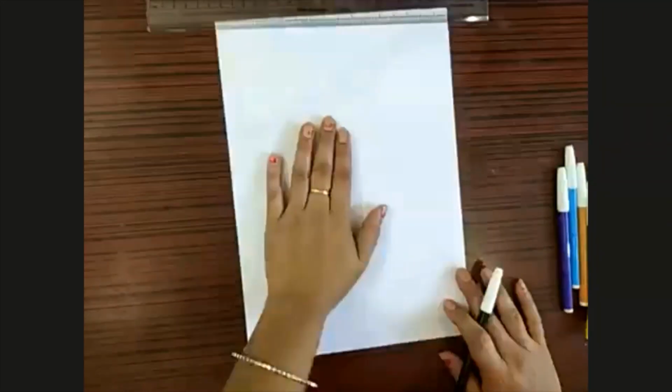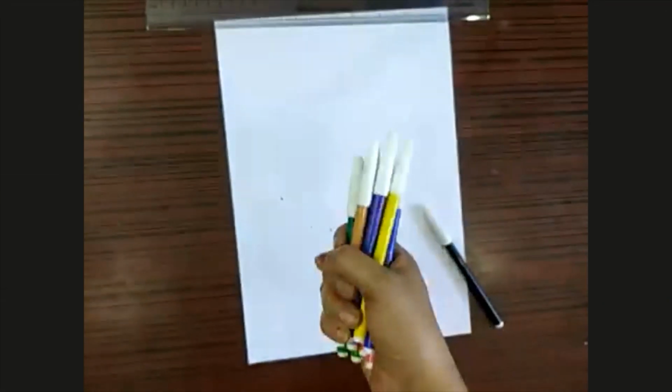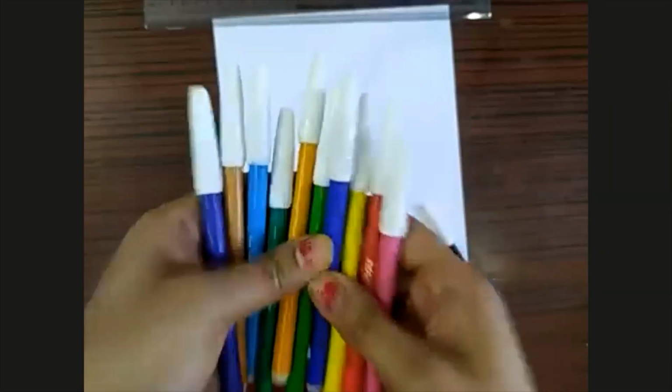So many doubts regarding material, so I'm going to tell you again what you really need. You need one sheet. Whatever sheet you have, whatever size, if you have A4 size, or if you are going to use your art copy, please use it, no issue. Art notebook is also fine. For colors, you can use your sketch pens or pencil colors. If you have both, I will prefer you use your sketch pen.